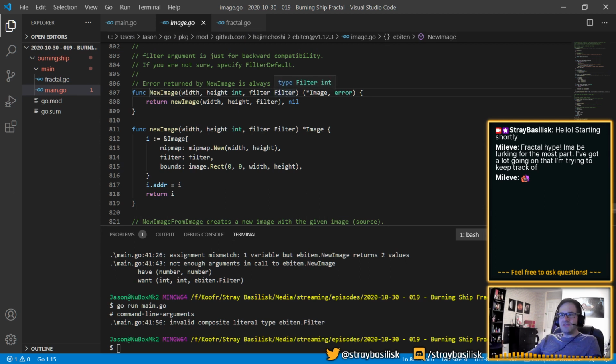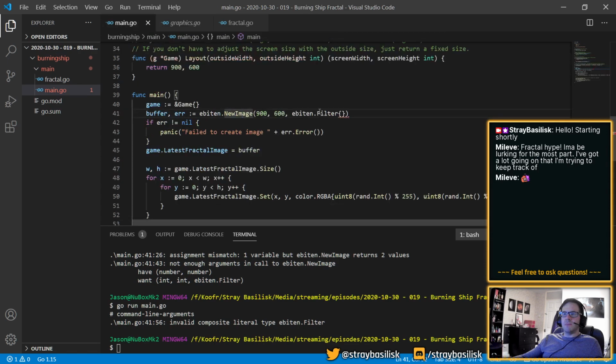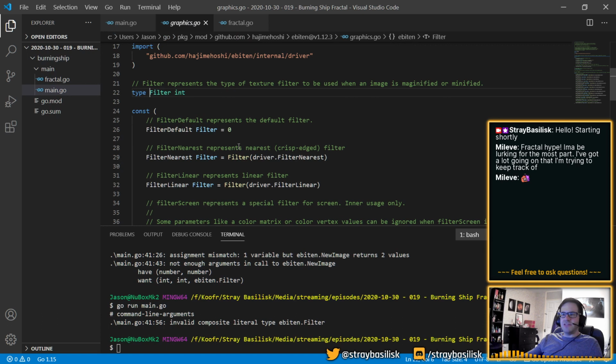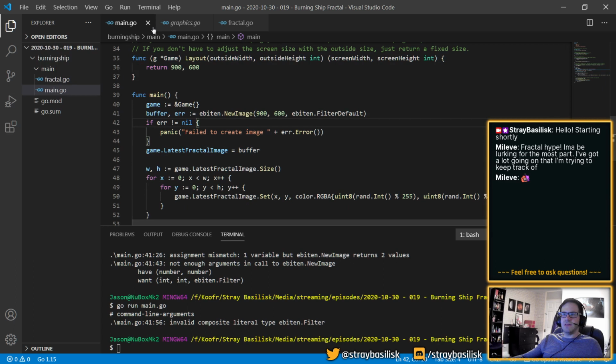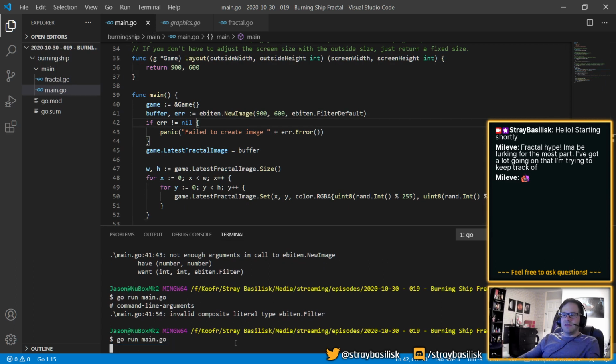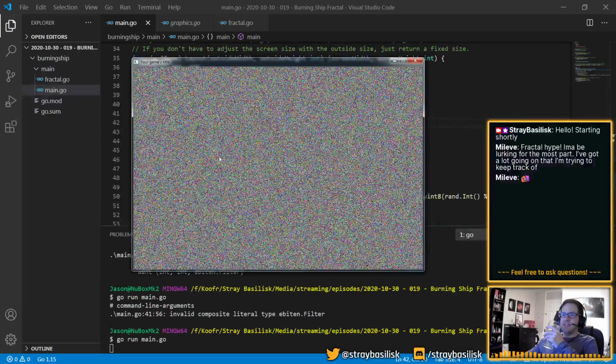Never used this framework before. What is a filter? Oh, okay. Slightly funky. I wonder what this can do. Oh, it's a scaling mode. Okay. Cool. So that's drawn once. This is technically being redrawn, but we're not seeing that happen.